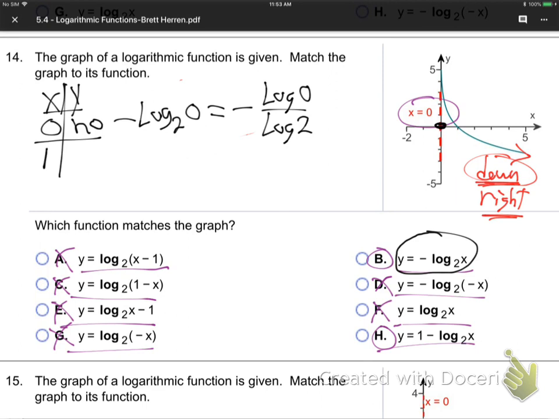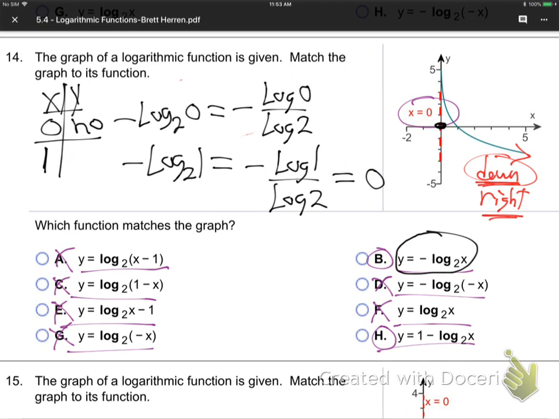All right, well, let's go to 1 then. So minus log base 2 of 1. So again, put it in your calculator. Let the top go top. Let the bottom go bottom. Hit the buttons on your calculator. You'll get 0. Because the top is 0. Log of 1 is 0. So that's 0. Is that a true dot on the real graph?